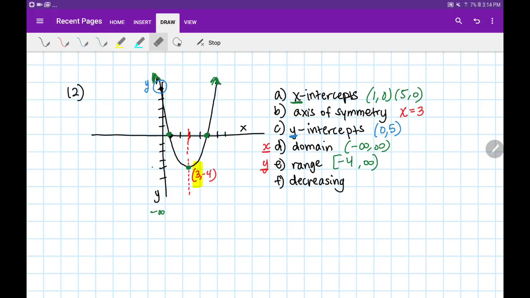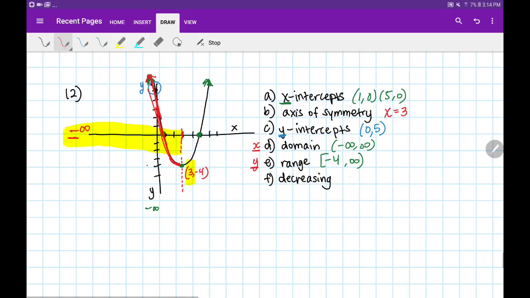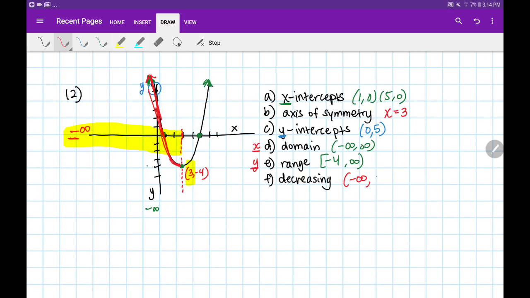Next, we want to see where this guy is decreasing. So we will trace it from left to right. Starting at the left, is my graph decreasing right now or increasing? Well, if you follow my pen from left to right, you'll see I'm actually going down. And now I start increasing, so I want to back up a little bit. I'm decreasing on this portion of the graph. And after that, I start going upwards. So we're decreasing from the leftmost part of the graph, which is negative infinity, all the way until right here. The x values are negative infinity until positive 3.